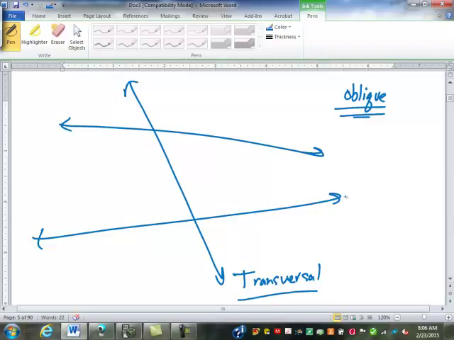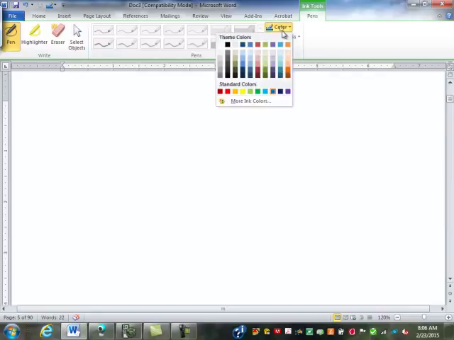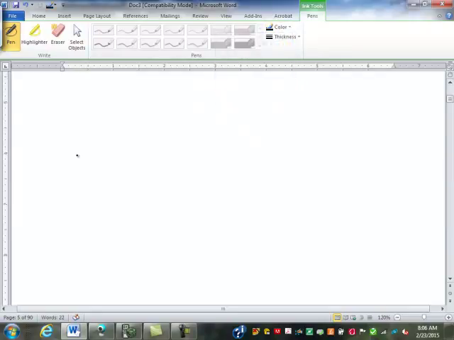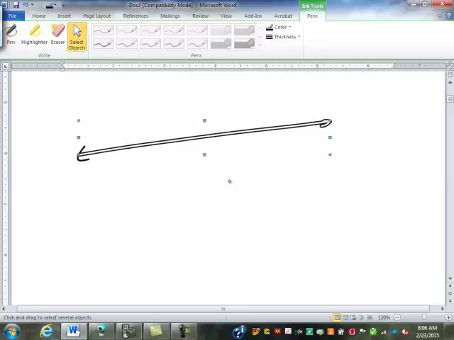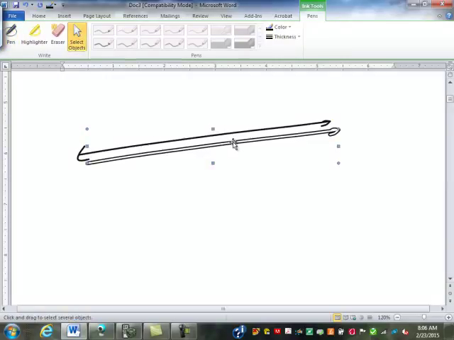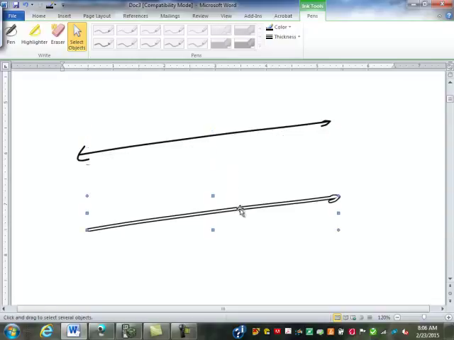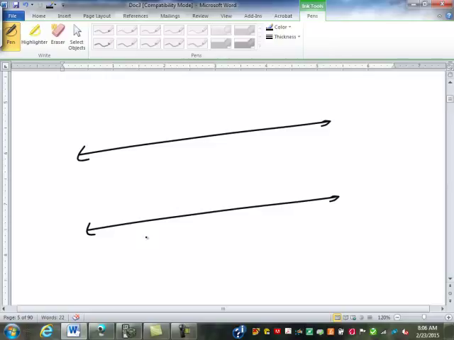Now in this case, where it's cutting across two oblique lines, there's not really much of a special relationship going on there. Where it gets interesting is when we have two lines that are parallel. And I'm going to cheat to make my parallel lines, because I'm not really good at making lines parallel on the screen. So we have two lines that are parallel. If I run a transversal across the two of them, now we have some really special relationships.